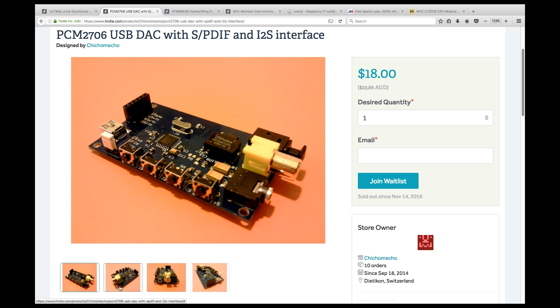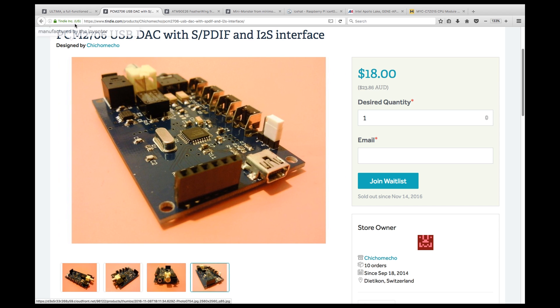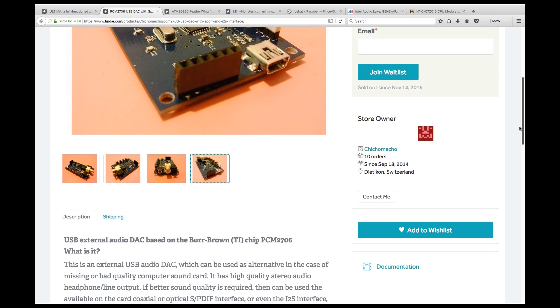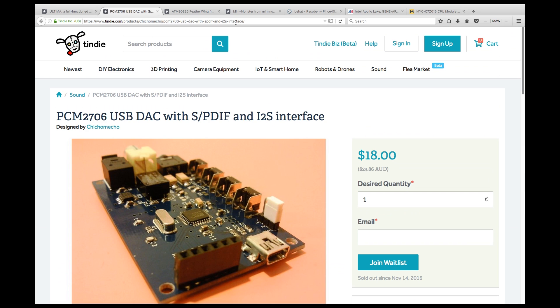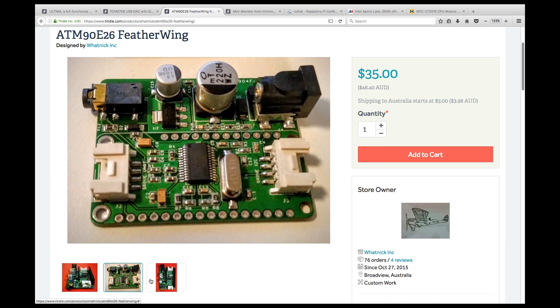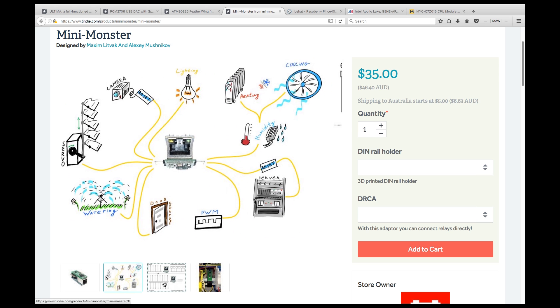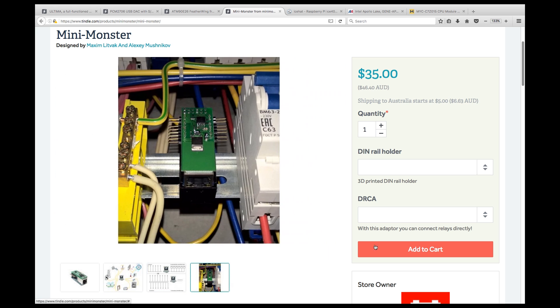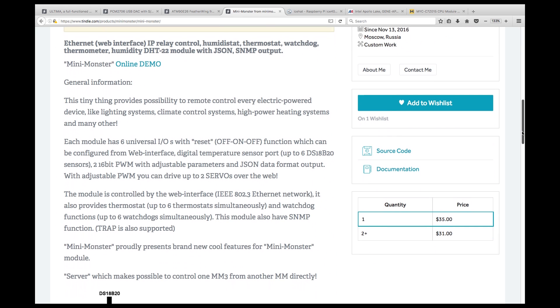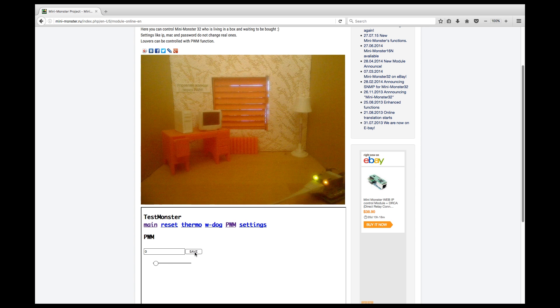Here's another external audio card. It's accessible primarily as a USB audio device, but also via I2S or optical SPDIF. It contains a PCM2706 DAC and several buttons for further control. If you're looking at energy monitoring, then this board contains the ATM90E26 and has headers for Adafruit's Featherwing. You will still need a current transformer, however. The Mini Monster looks like a good idea for those wanting to quickly set up control over something remotely.